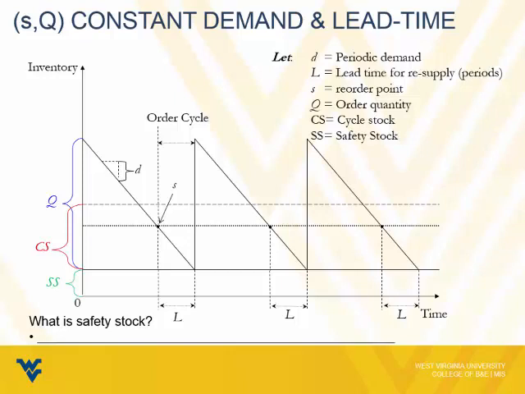So right now this is my safety stock, right? So I place an order this time at S. The order comes after L periods. The demand is constant. Your lead time is constant. So I know that my order is going to arrive exactly after this amount of demand, after these periods. Right? Because lead time and demand are constant.